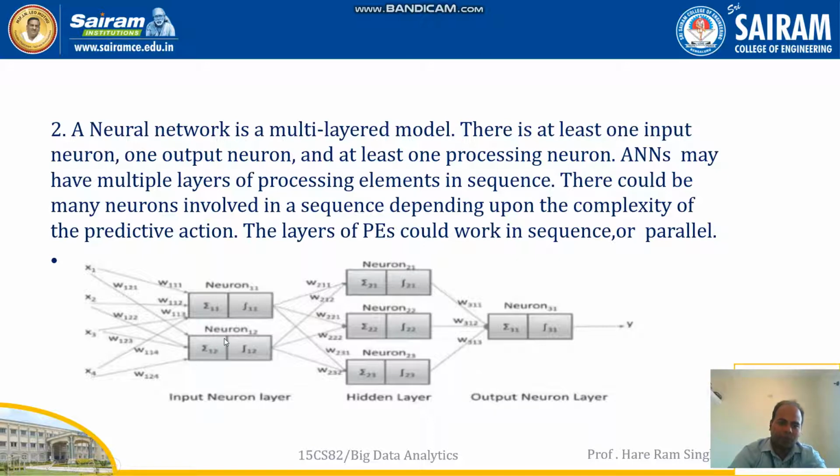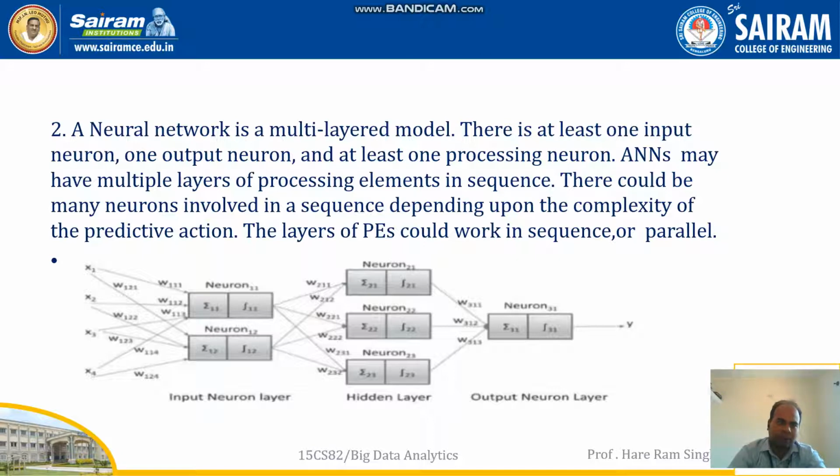Similarly, in neuron 1,2 also, it will calculate the summation of x and w of each x1, x2, x3, x4, and it will give to function f12, and it will send to the neuron 2,1. Similarly, here same thing happens. All the data will be summed and processed, and it will be given to the output neuron layer.